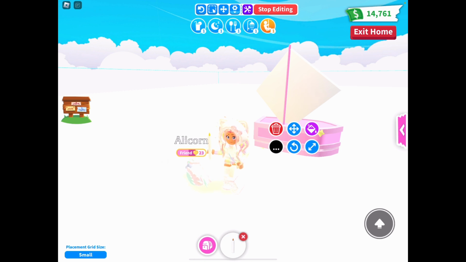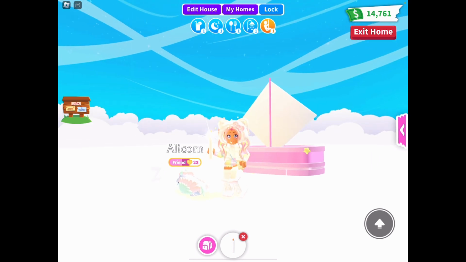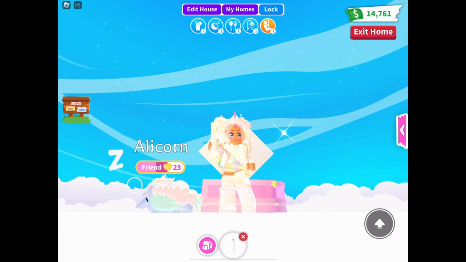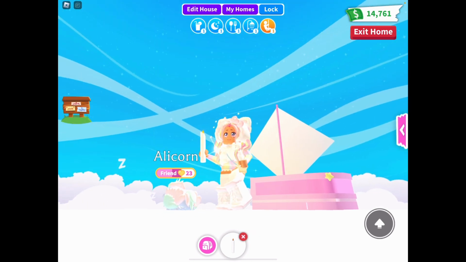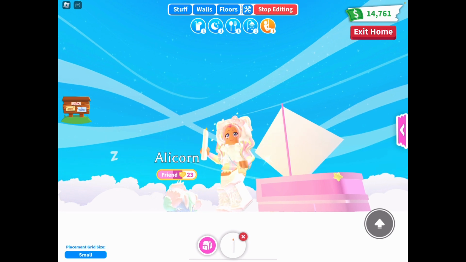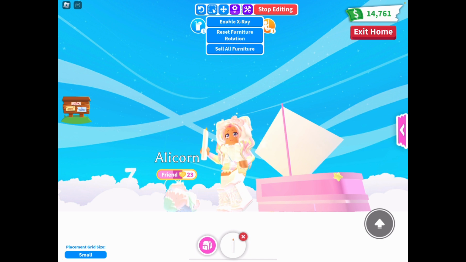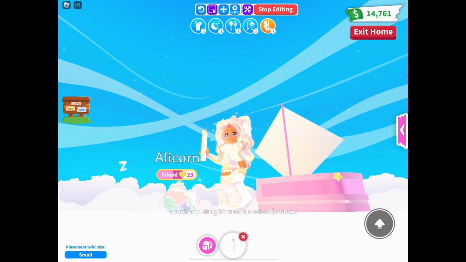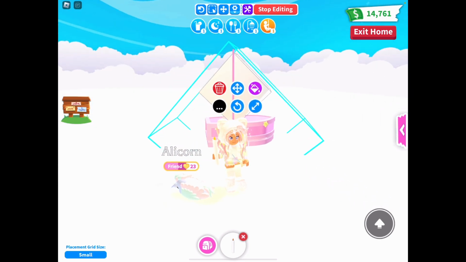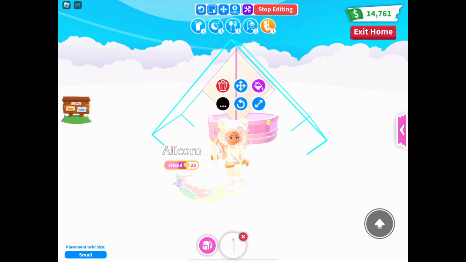Oh look, I selected also the bottom. So I'm just going to go ahead and delete that, stop that, because I don't want to select the ground I'm on, so I'm just going to angle this differently. There we go. Hit edit house. I'm going to select the tools, and then I'm going to go to this button here. Oh wait, no, this button with the arrow, and I'm just going to select only this portion. There we go. Now you see only the boat is selected, not the ground underneath.